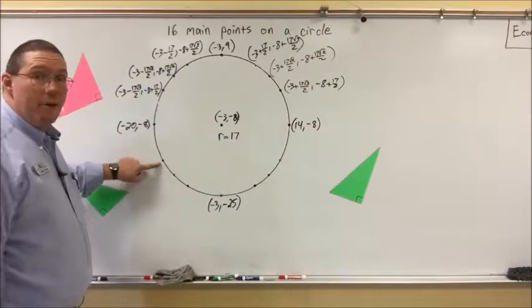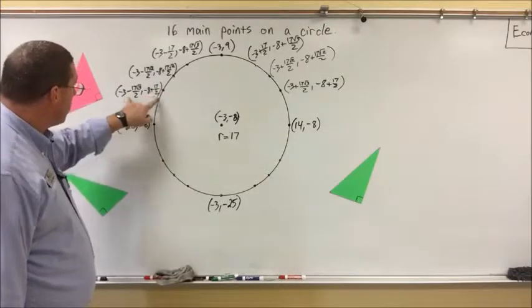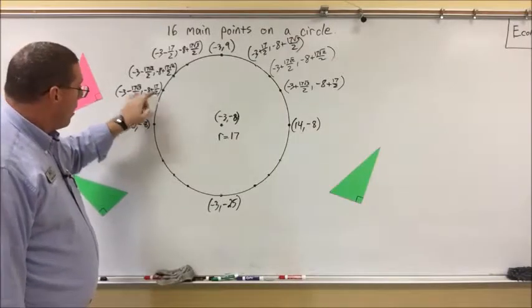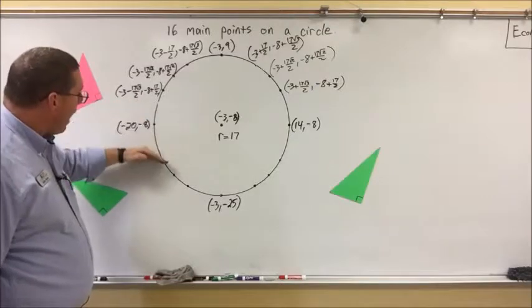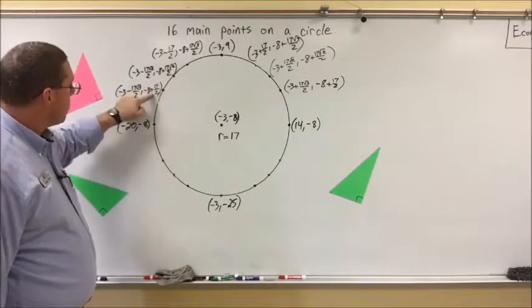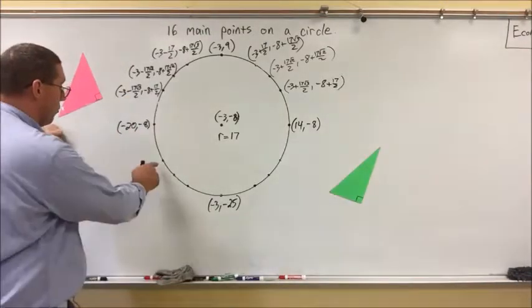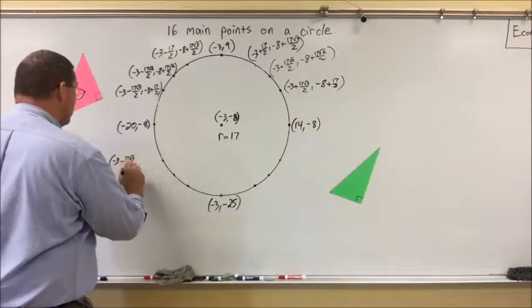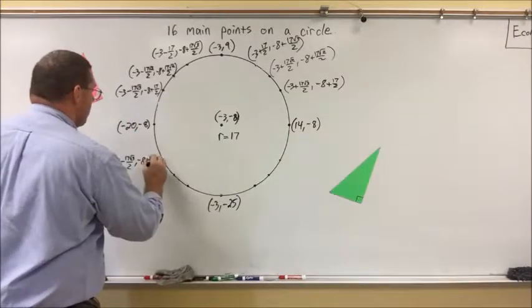So now this point down here is also at a 30-degree reference angle, so it's going to use the same adjustments as this 30-degree reference angle. And it's to the left, so it's going to have the same x value, but it's down instead of up, so the y shift, instead of being plus 17 over 2, is going to be minus 17 over 2. So this point is going to be just like this one. It's going to be negative 3 minus 17 square root of 3 over 2, comma, negative 8 minus 17 over 2.